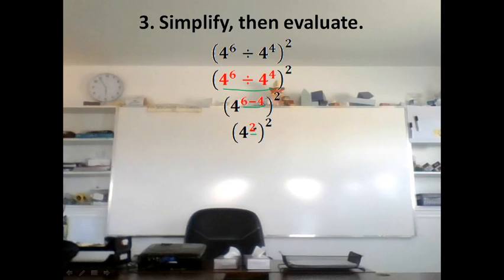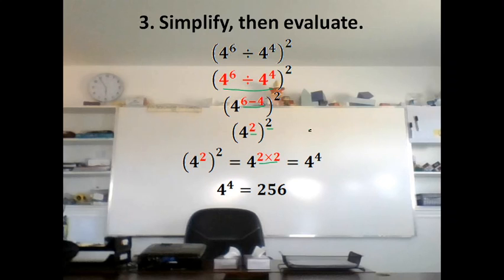So this power 4 to the power of 2 is still in brackets and put to the power of this 2, which we can now use the exponent law for a power of a power to get a single power. So 4 to the power of 2 all to the power of 2 would give us 4 to the power of 2 times 2, which gives us 4 to the power of 4, which we can then write in standard form as 256.